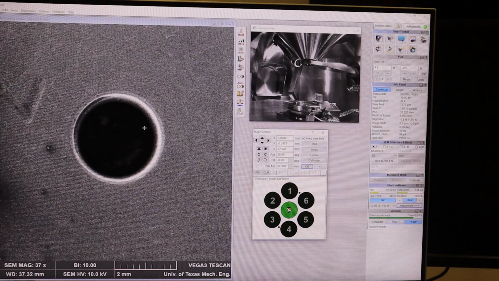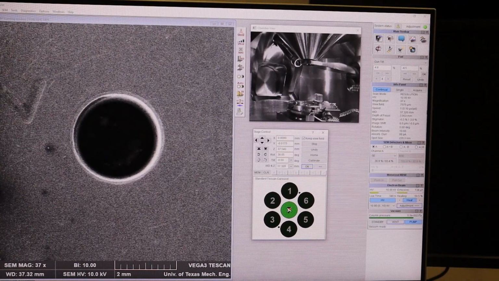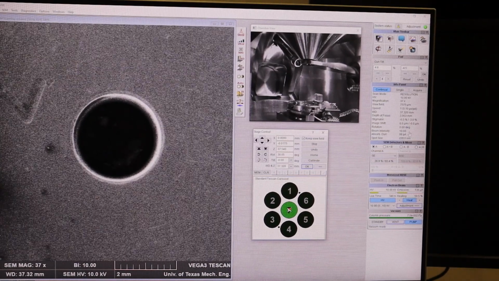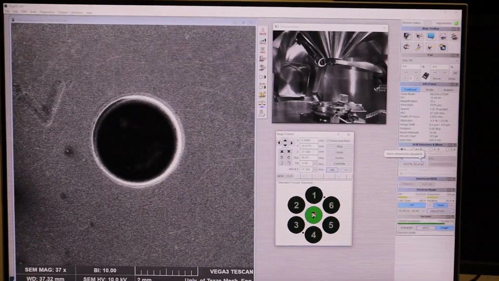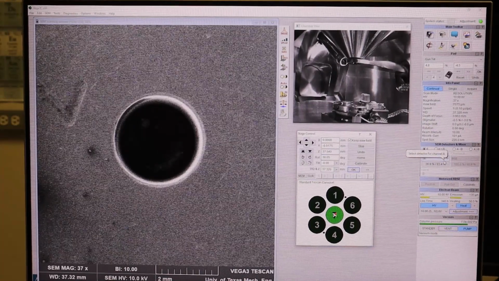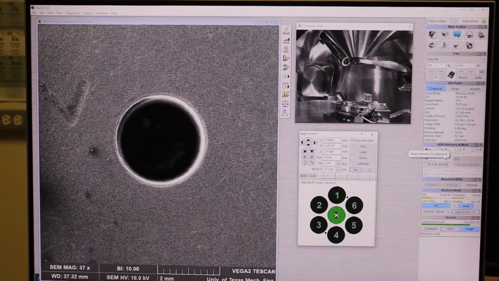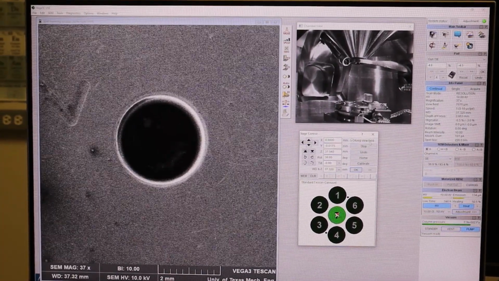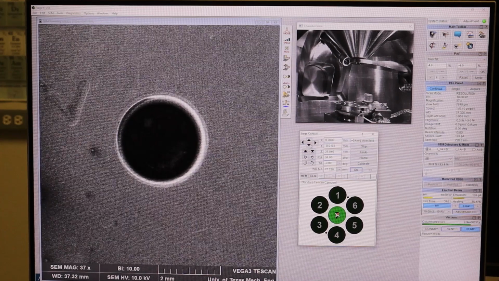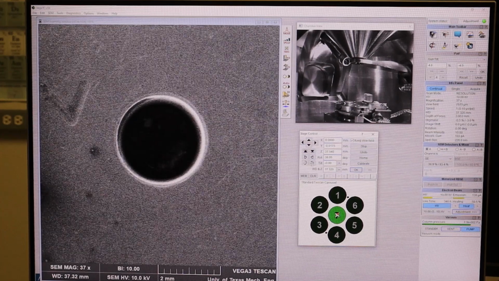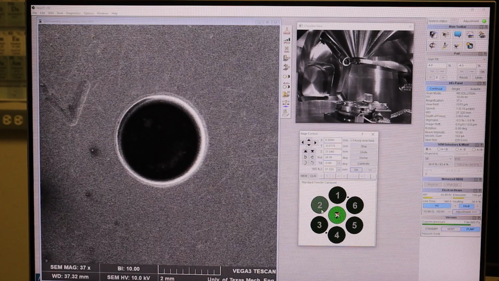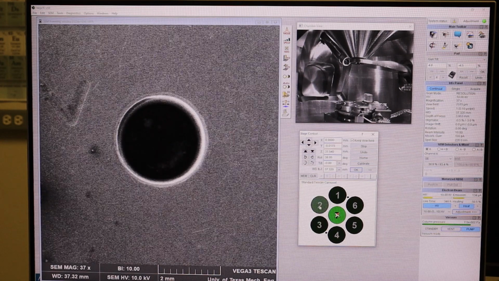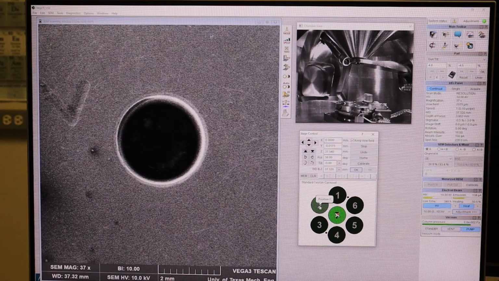Obviously, image window on the left here, as I mentioned, and then all of our beam controls are over here on the right side of the screen. So I'm just going to go through simple adjustments for the beam. So right now we're looking at the middle of the stage. Let's find one of our samples. I put them in 2 stub positions. So to go to a specific stub position, you just click on the number in the stage control panel, so position 2.